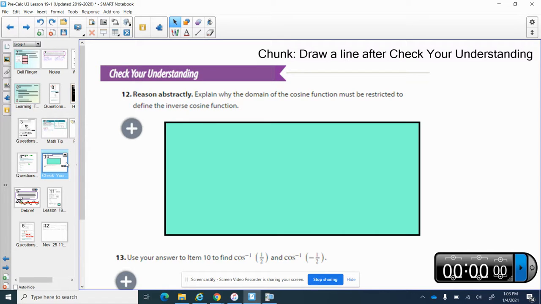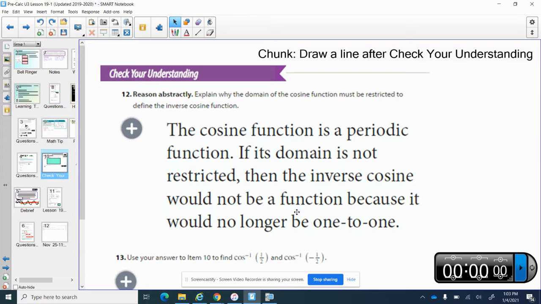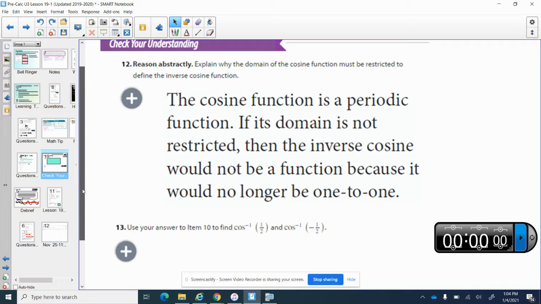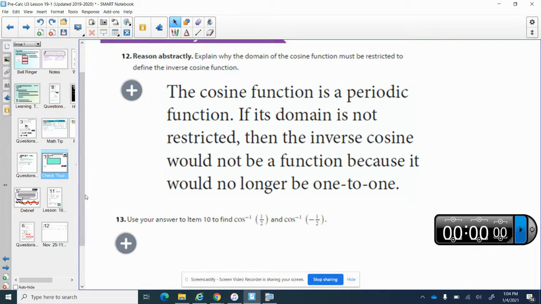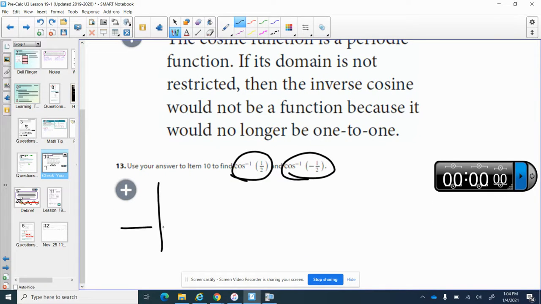Okay. And then just to practice a little bit in these examples, again, why are we restricting it? I feel like we're kind of beating it over here, but we have to make sure that we restrict it so that things stay 1 to 1. Otherwise, it would not pass that horizontal line test to make the inverse a function if we don't restrict cosine itself. And then when they're actually asking you for the cosine inverse to calculate it, again, you want to think about your unit circle. Where in quadrants 1 or 2 is my cosine value equal to +1/2?